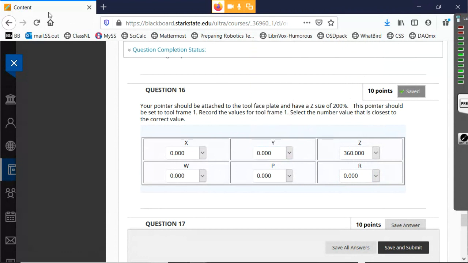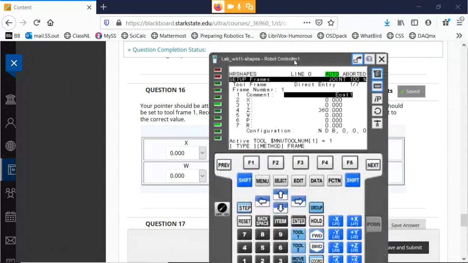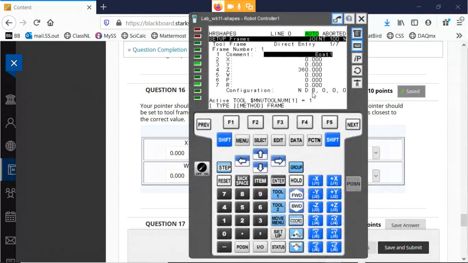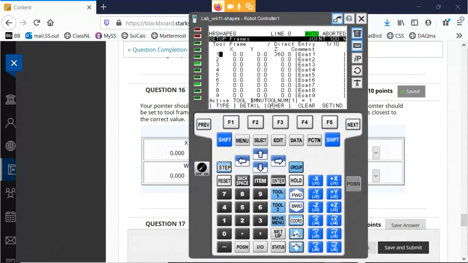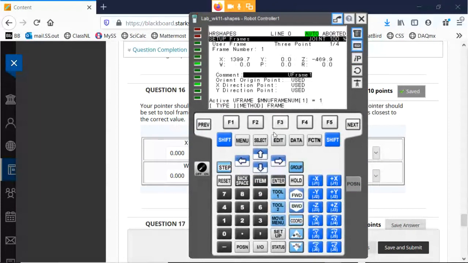So then for the next part, we were supposed to teach the user frame, right? So if we're looking at the tool frame numbers, we hit previous and get back to just the listing of all the different tool frames available, press other, and then we can come down and select our user frame. And then you were supposed to teach the user frame. So you should have gone in there and did the 3-point method to teach the user frame around your box. And then that should give you these numbers here. And so we're going to do the same thing then.